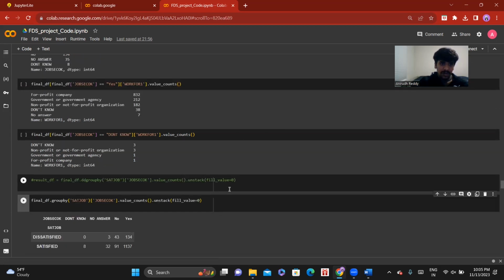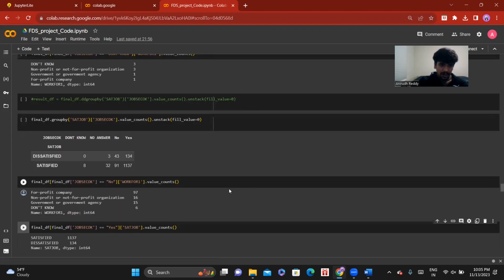So here we also knew that the job satisfaction is highly correlated with all these, like the job security.